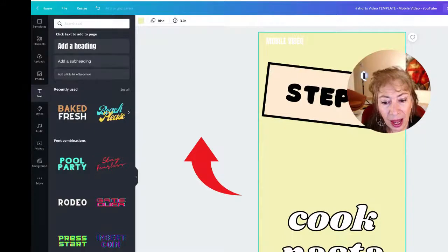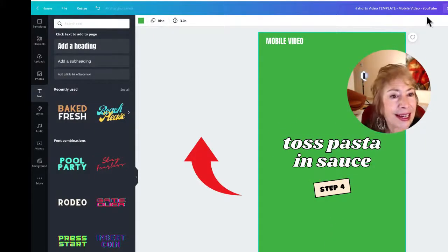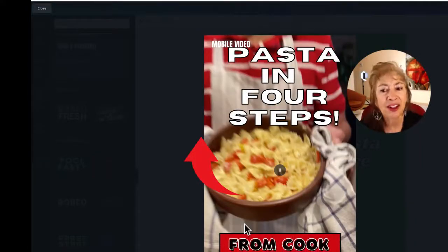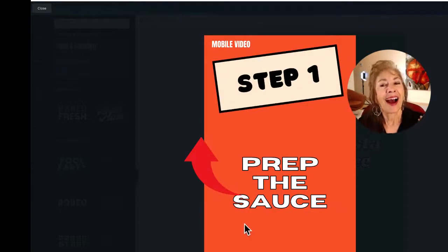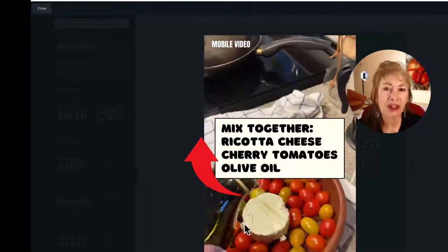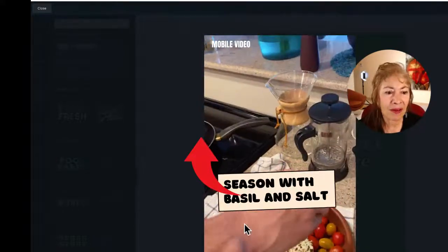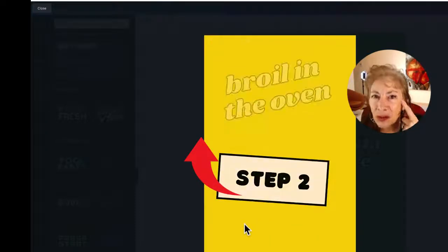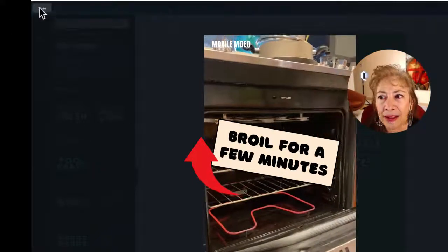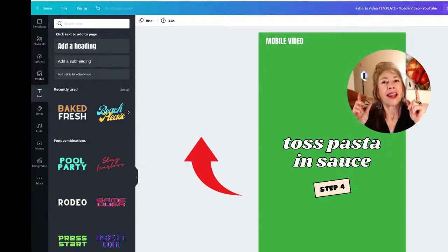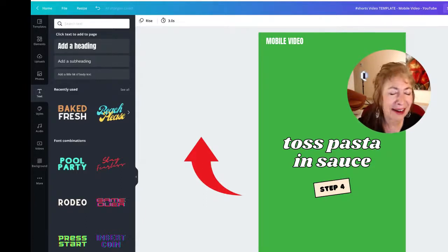Okay, so let's just go back. I'm going to hit the button again to show you how all of this looks so much better on a phone when it's bigger because you can actually read it. And that's the whole point of everything, right? You want to be able to read what you're looking at even if there's voiceovers. So here's the other thing about this, and I'm just going to close it: you can voice over in Canva, but it's not simple. It's not a simple thing yet.